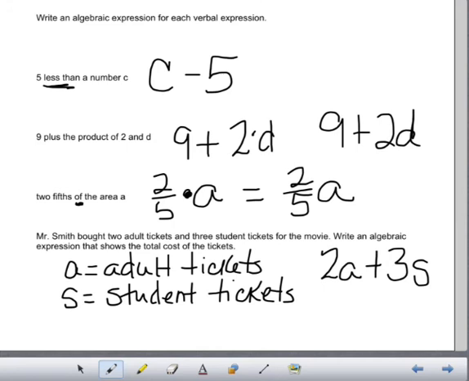Can I solve that? No, because I don't know the price of the tickets. But did I answer the question that was asked here? Yes, it just asked me to write the expression. So that's all I had to do was write the expression. Okay? Pretty easy lesson, I think, for you. Remember, just go word for word, unless you see one of those less thans, then be careful with those. And remember, the order's going to be kind of changed up on that.